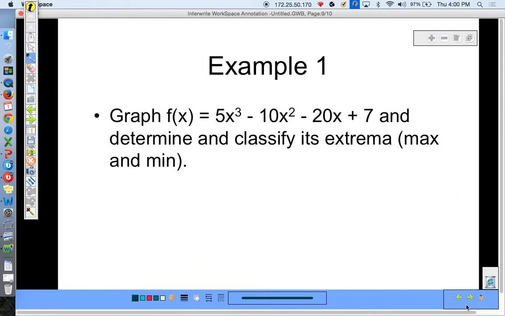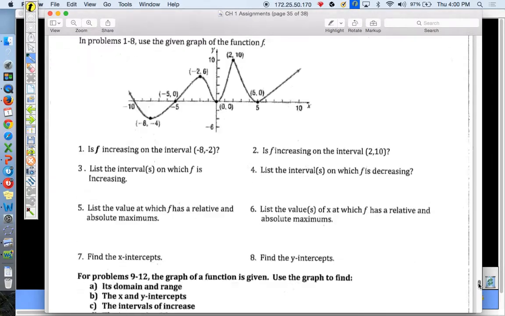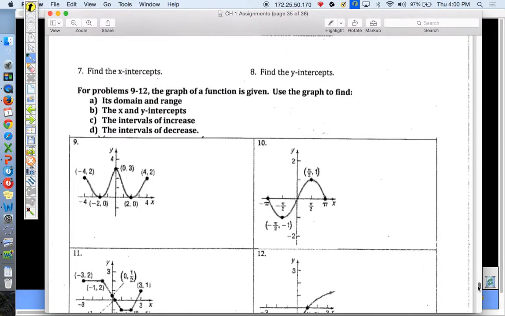Now this next one I'm going to have you try in class just to practice pressing those buttons to find the max and min. But what I would like you to do is open up your assignment. So pause the video, take out your assignment, the day 14, and we're going to take a look at a problem on here.